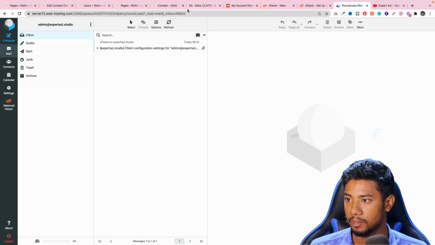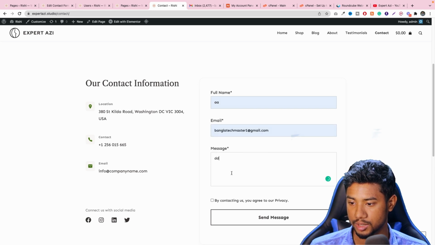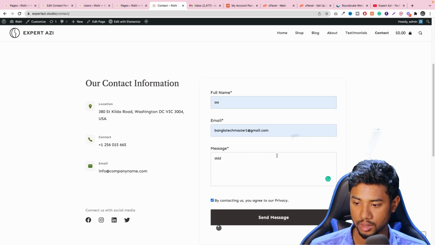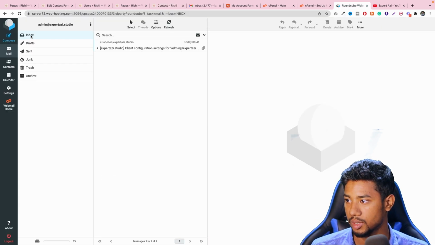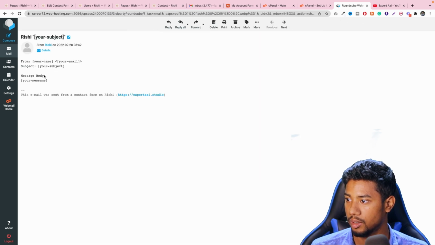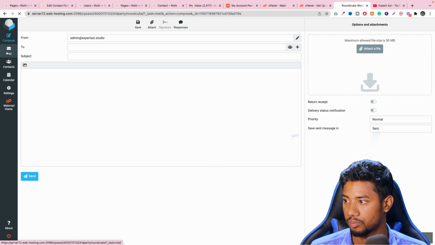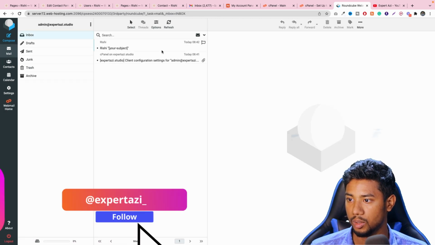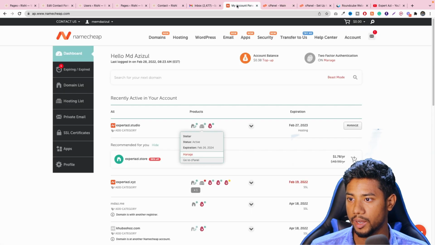Let's go back again and put in all the information and a message like this, tick the checkbox, and then click the send button. The message was sent successfully. Let's come here. Yes, we are getting the mail here, your subject, your message, but nothing has come to the webmail yet. It will come, no problem. Since it's test time, that's why this happens, but it will all come. We understand it's working.